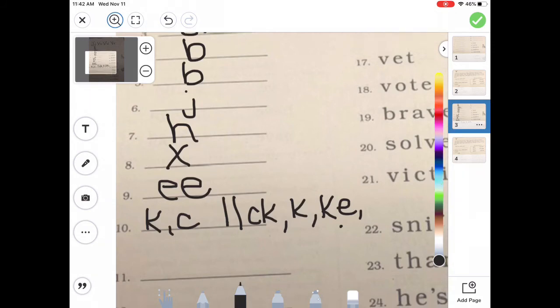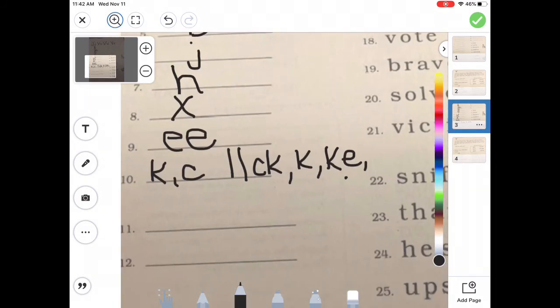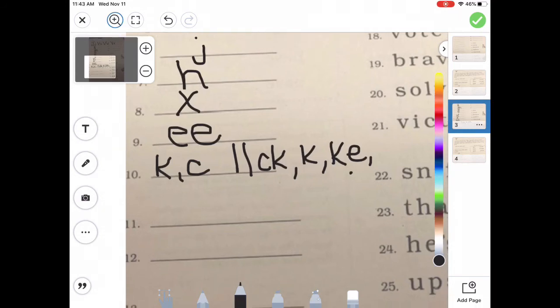All right, on number 11, we are going to try to spell a word. Are you ready? We're going to try to spell the word broom. So let's listen to broom. We hear br, br. That br takes 2 letters to make that blend, and it's B-R. Very good. Then br, oo, oo. What vowel team makes that oo sound? Oh, very good. Br, M, very good.